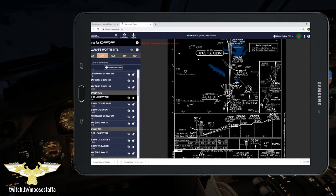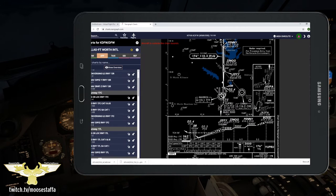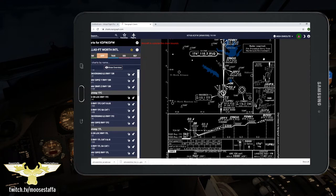And then we also want to be aware of our missed approach procedure, which we can go up here and see. Climb on a heading of 176 to cross UPRU, 2.8 miles from the ILS at or below 3,000, and then climbing right turn to 4,000 outbound on the TTT VOR radial 176 to JASPA intersection, which is 35 DME from TTT, and hold or as directed by ATC. And that shows you right there, we hold at 3,000 to 2.6 on to UPRU, and then 2.8, and then it's a turn to intercept the 176 radial off Maverick, and then we fly 35 miles out from Maverick, which is the JASPA point, which is right there.